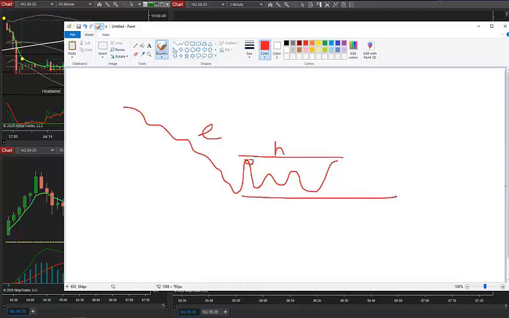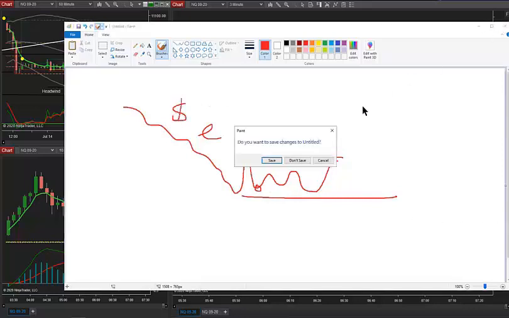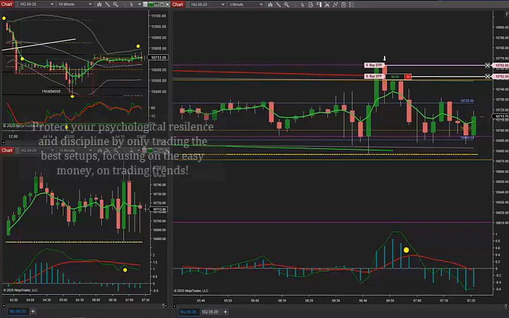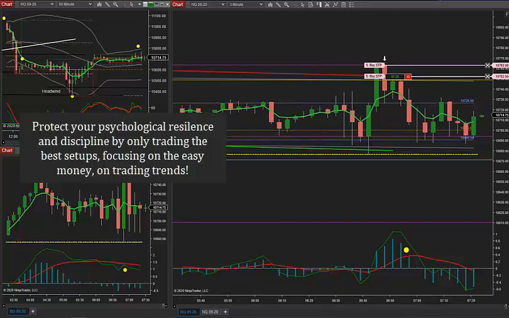Here to here might be a few easy pennies, but this is the easy dollars. So once a trend starts to get long in the tooth, the trend gets old, and whether that's a trend on the 3-minute chart or a 3 to 4 month trend on a daily chart, there's easy money and there's hard money. And I want to focus my time, my energy, my capital on the easy money, the easy dollars.